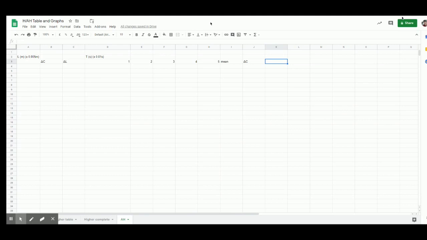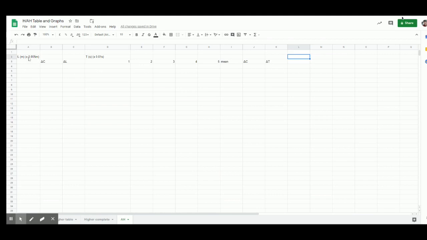Of course, you don't have to do it this way. I'm trying to show you a full and complete data table here, but it would be quite natural for you to populate it as you went along if you were carrying out this experiment from scratch. So ultimately we will have our reading uncertainty, our random uncertainty and our calibration uncertainty in the period, and they will all be combined into an overall uncertainty in the period, delta T.